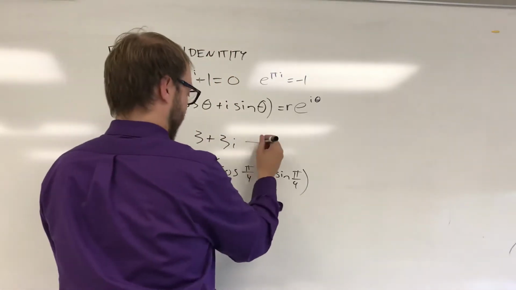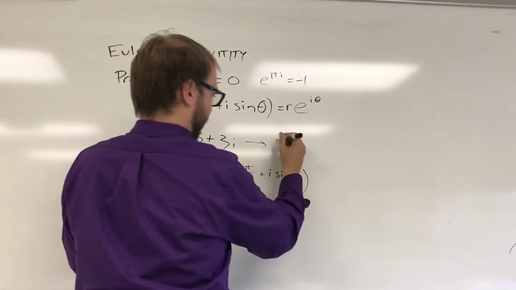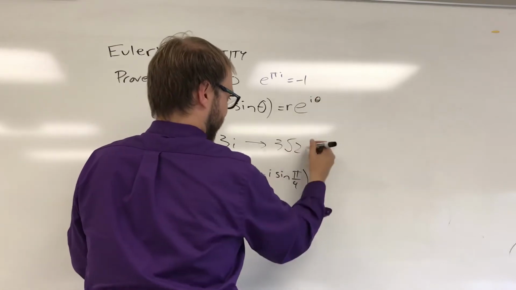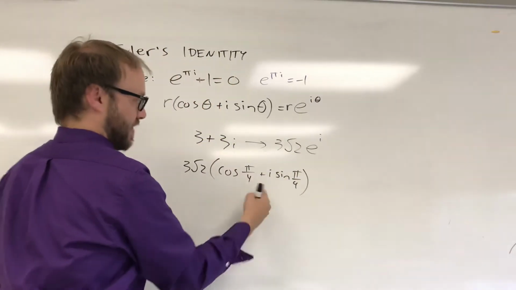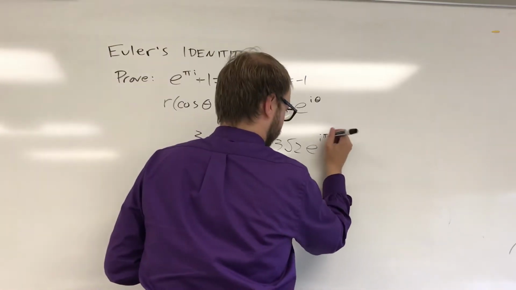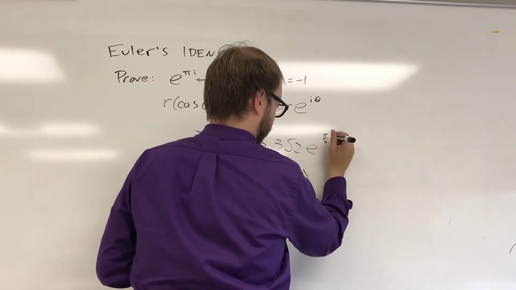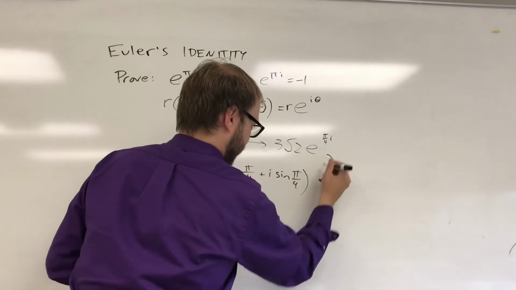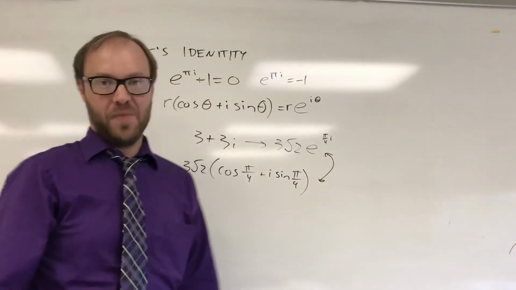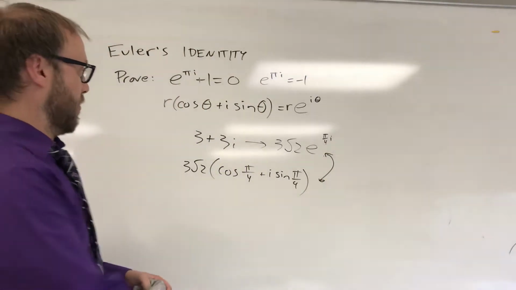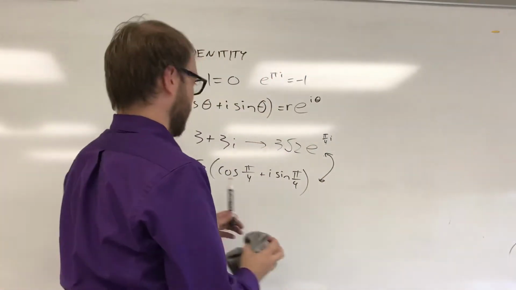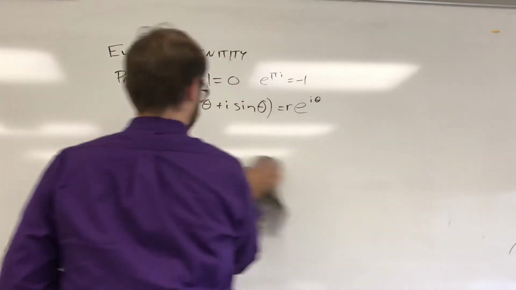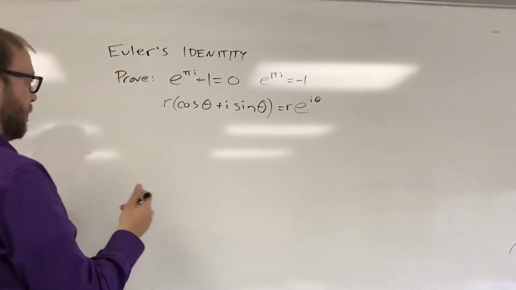You could also write it as the absolute value times e to the i times whatever your theta is. And my angle measure in this case was pi over 4. Actually, you'd probably write that as pi over 4 i, okay? That these two things are equivalent, okay? So that's actually what I'm going to show here is this relationship. I use it a lot in high school math, but I still think it's a pretty cool little proof. So the idea comes back to something very simple.